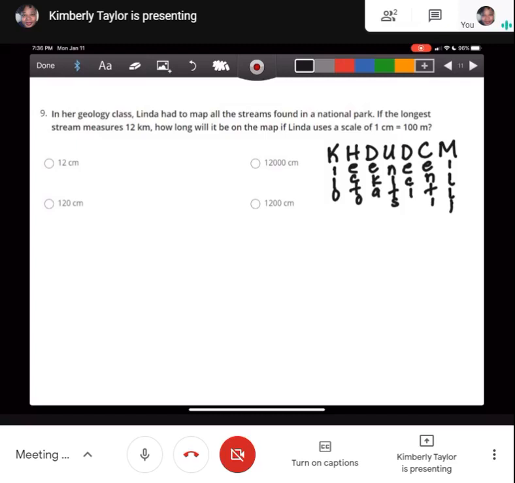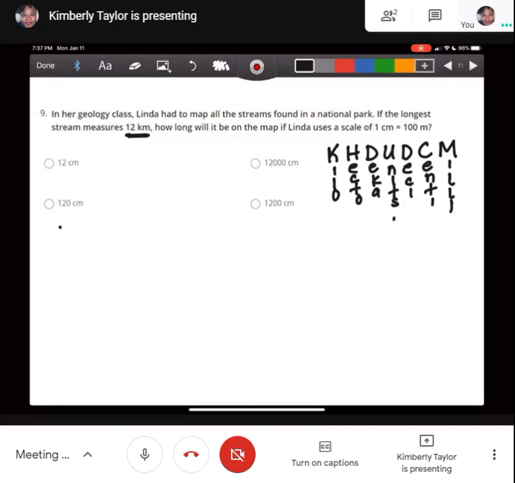Today we're going to be doing meters. So kilometers, hectometers, decameters, and then meters, and then decimeters, centimeters, and millimeters. I'm probably wrong, I get the D's messed up, but I think that's the right order. Anywho, what we need to do is first convert our kilometers to meters, so then we can switch it to centimeters.